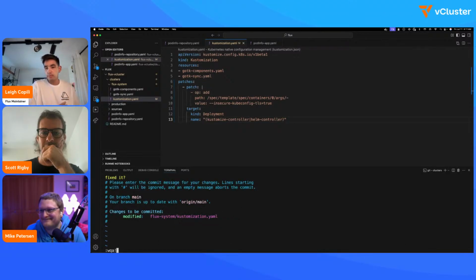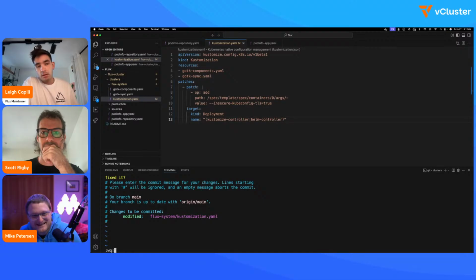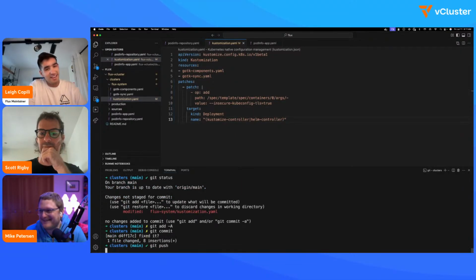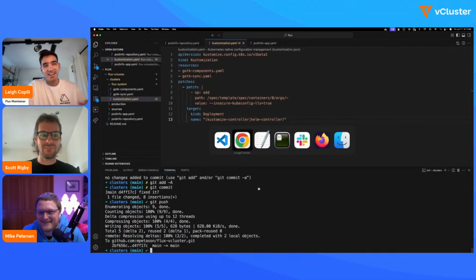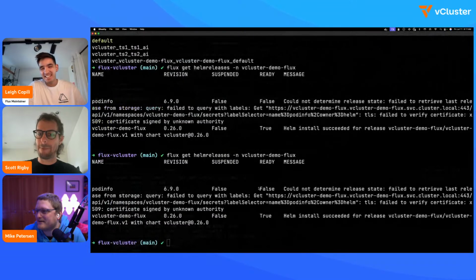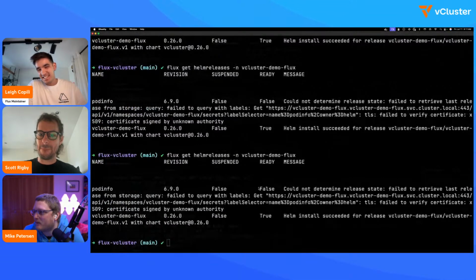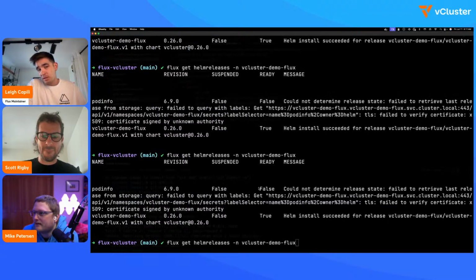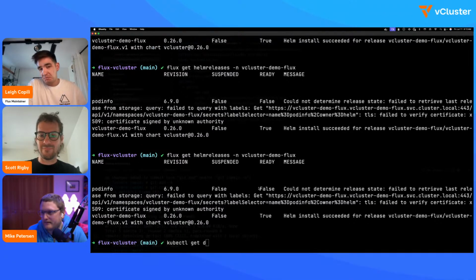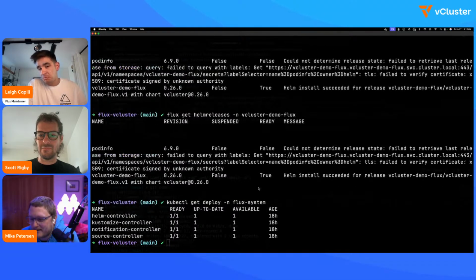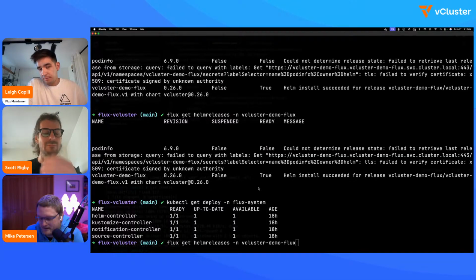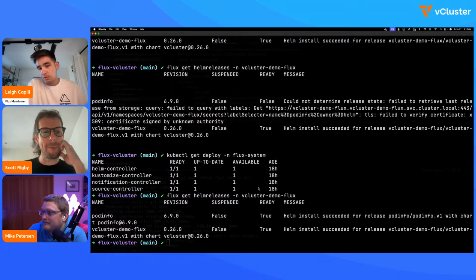But all right, so has this commit fixed it? We're about to find out. Let's go back over. Now what we can do is look at this a couple times. I'll give it a minute because it takes about a minute to check in intervals. Maybe do kubectl get deploy -n flux-system. All right, you show me all the cool commands. So we haven't reconciled that change into the cluster yet. If you want that to happen faster, now we have.